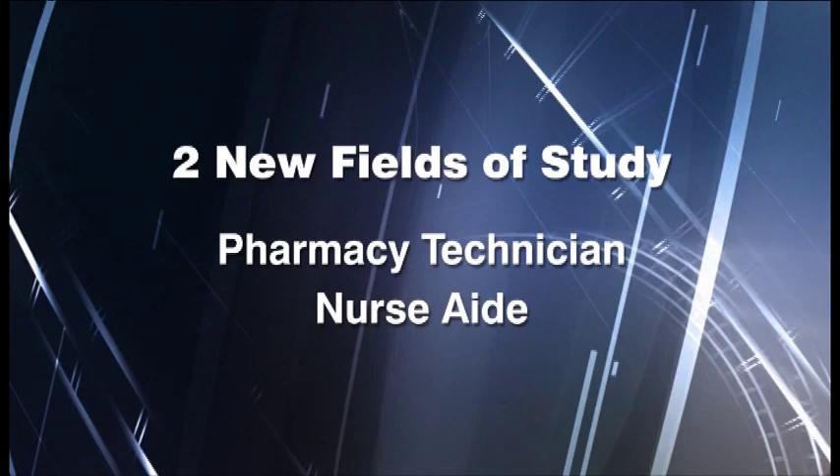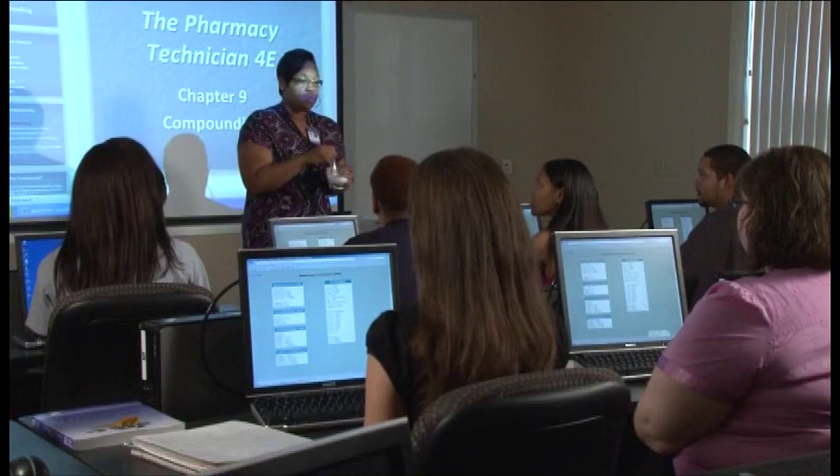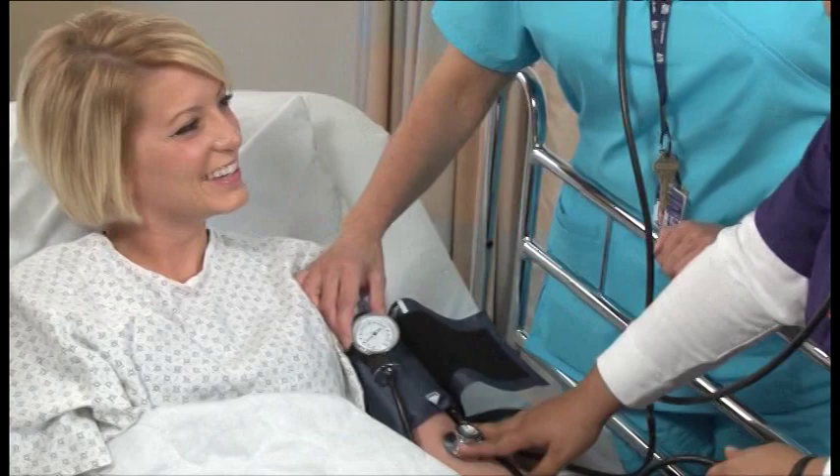Allied Health added its two newest fields of study because of the tremendous need for educated workers. A certificate in LIT's pharmacy technician program can lead to a career as a chemotherapy or nuclear pharmacy technician, or work in pharmaceutical sales. Over the next decade, employment opportunities for certified nurses' aides are expected to grow much faster than most other occupations. As the nation's large population continues to age, Lamar Institute of Technology's Allied Health and Science graduates are caring for our communities and yours in more ways than one.